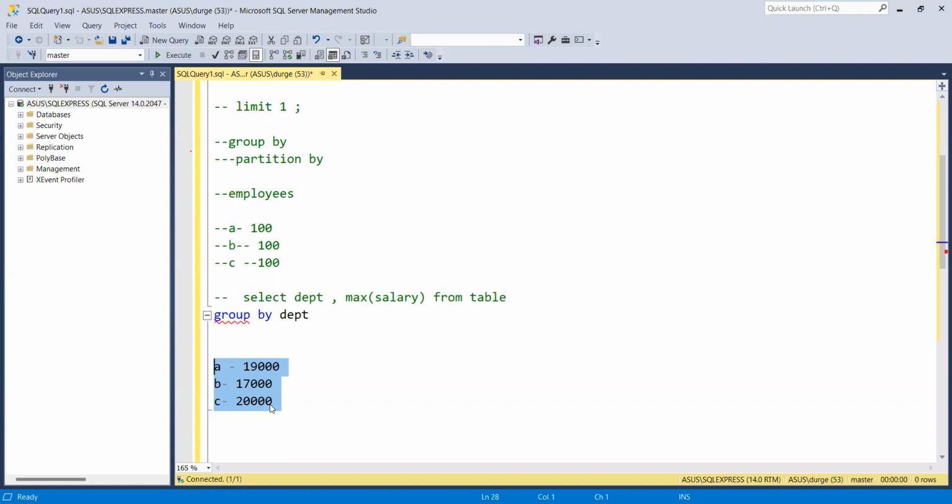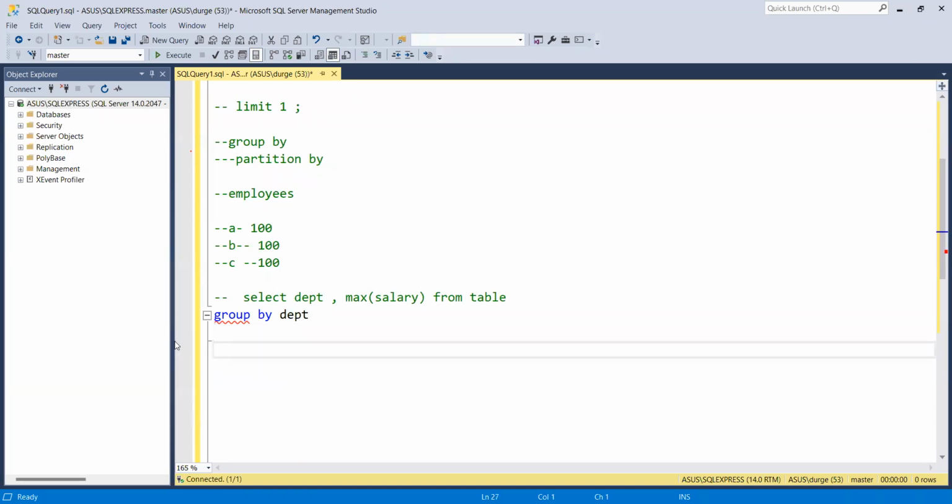In group by, all rows will not be there because group by minimizes the rows and creates a single bucket. But what partition by and window function will do is it will not make a bucket of all the records. It will show you all the records along with the aggregation that you want to make.